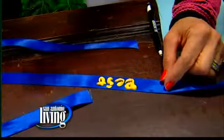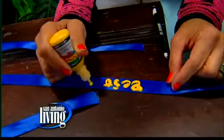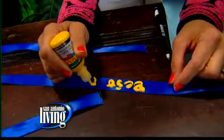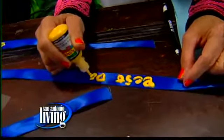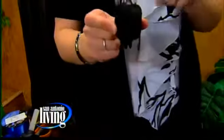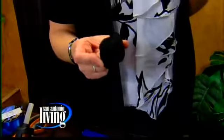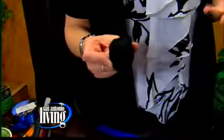I really recommend that you practice first — definitely practice, or get extra ribbon. And while you're crafting, here's a real quick tip on charcoal. After you're done grilling with the charcoal, take all that used charcoal and you can actually use it as a dehumidifier in your home or in the garden. Regular charcoal that you haven't used yet, being so porous, will actually hold in moisture — which with the droughts we have around here, it will actually help your garden.